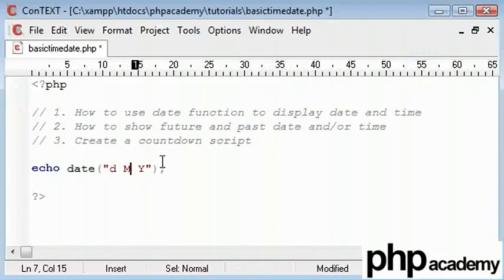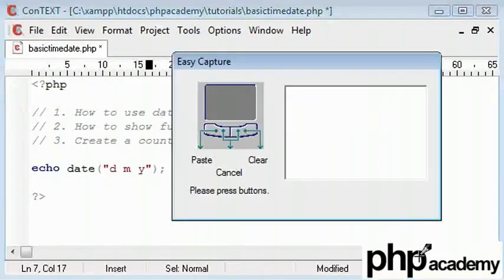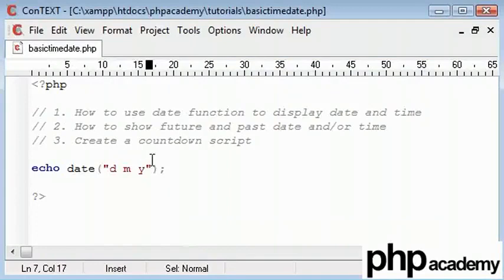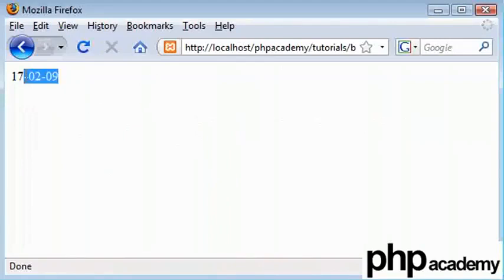It's been displayed in a completely different way altogether. There are probably a good 100 ways of displaying different components of your date in different ways. So if you check out the PHP official documentation for that, you'll be able to see all of these. It's going to be too long to cover in this tutorial. Okay, so now we've got our day, our month and our year. We can use separators however we want. So for example, I'm going to be using hyphen separators to separate this, and our date is going to look like that, and that is the current date.